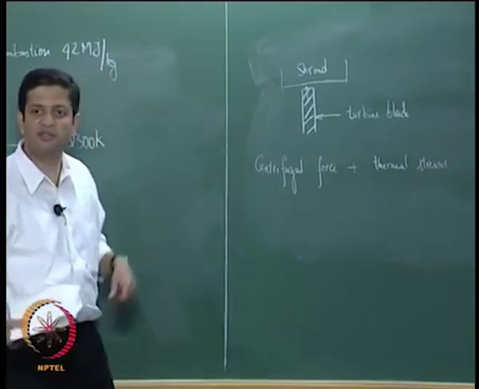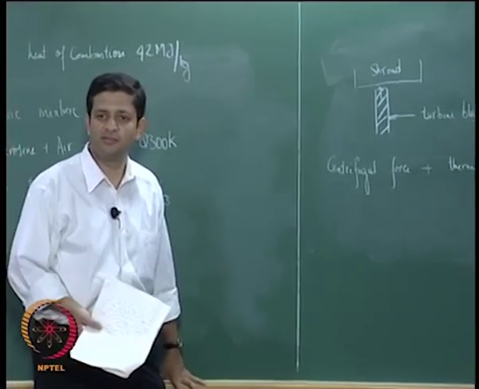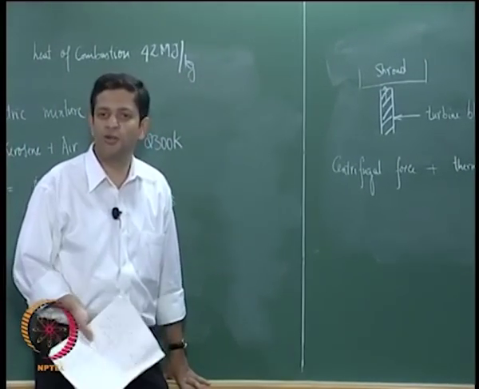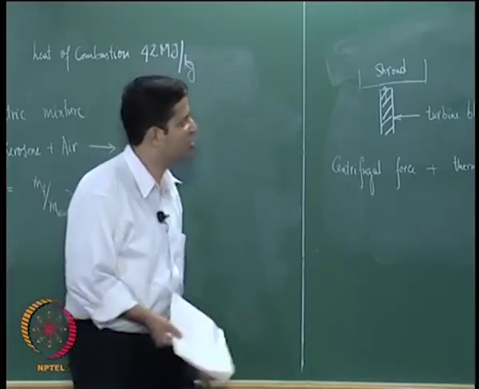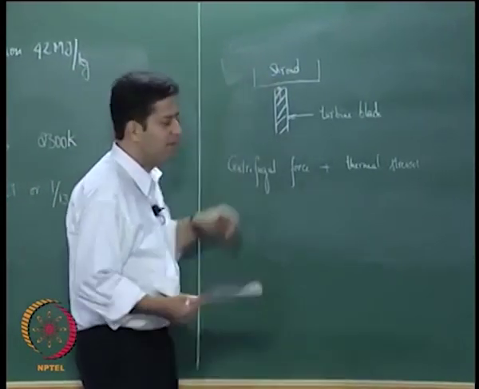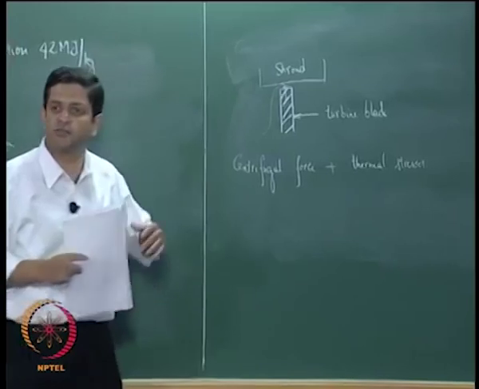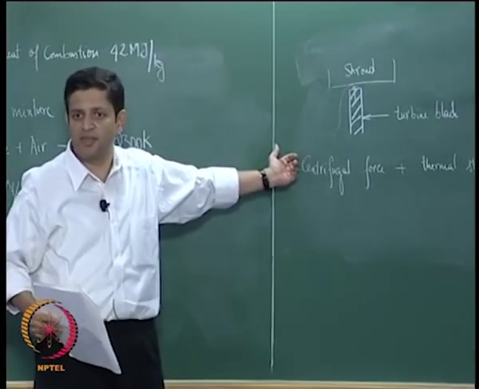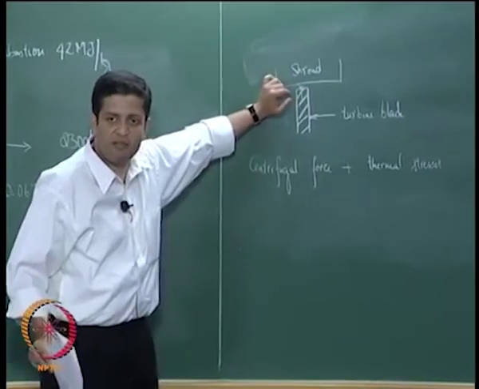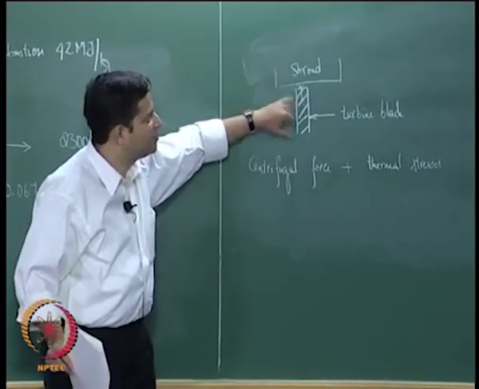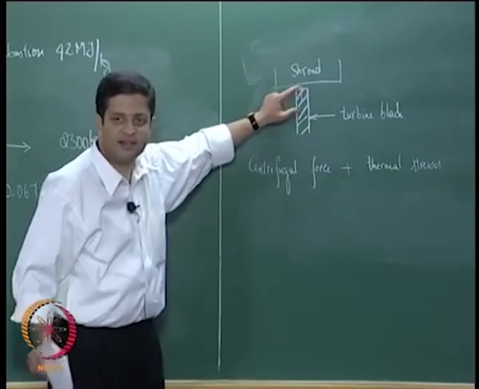But what happens if we give a larger gap? Nobody wants to do work, just like us. The air also doesn't want to do any work. So if you give a larger gap, then most of the flow tends to go through this, because this is the path of least resistance. So you can't give a very large gap, because most of the flow will anyway pass through that. You have to give a small gap such that after elongation it's nearly there, right?